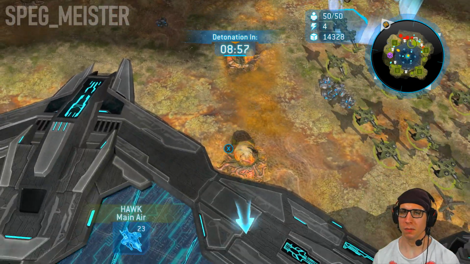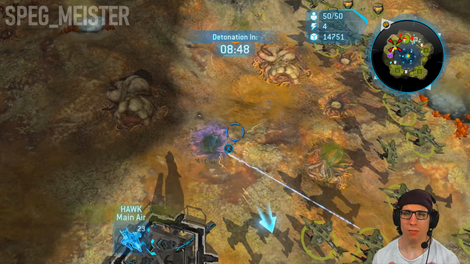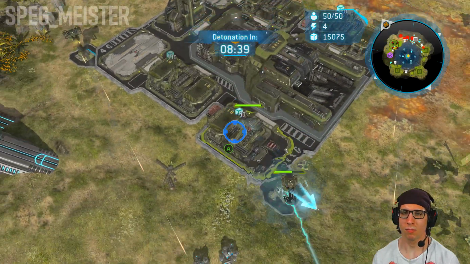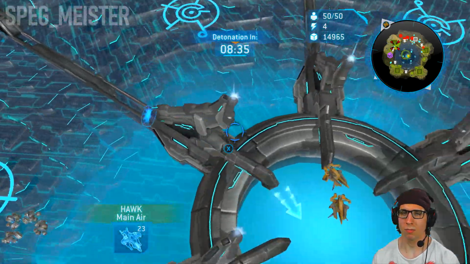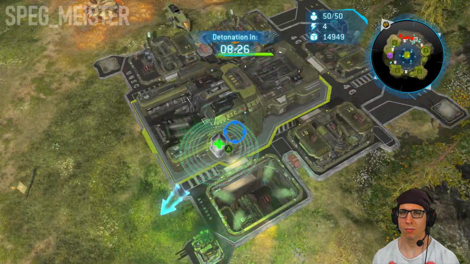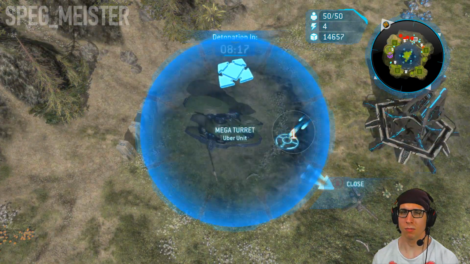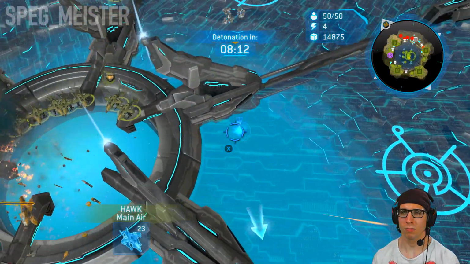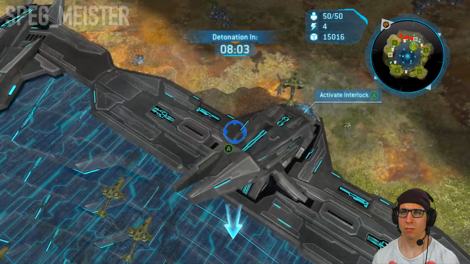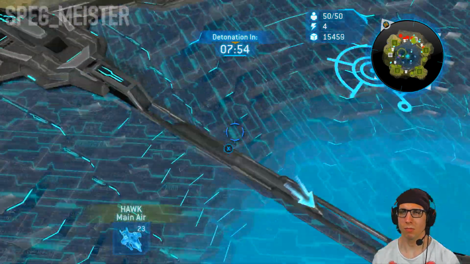Supply pad complete. Approaching target. Roger that. Base under attack. Supply pad upgraded. Turret complete. Healing targets. Fortress upgrade complete. Turret improved. All units. Roger that.